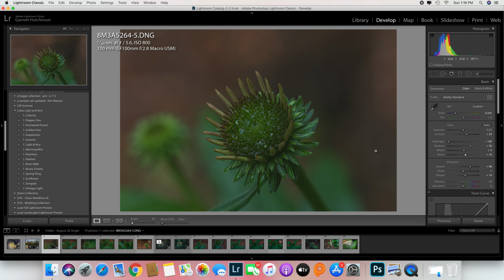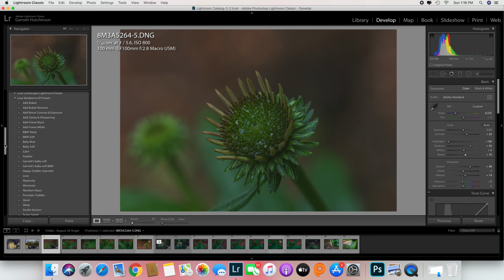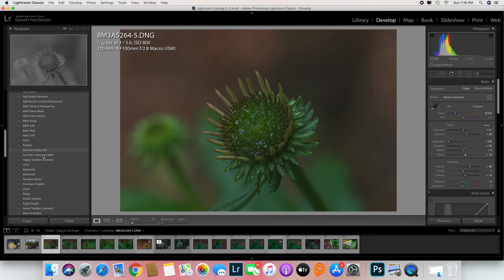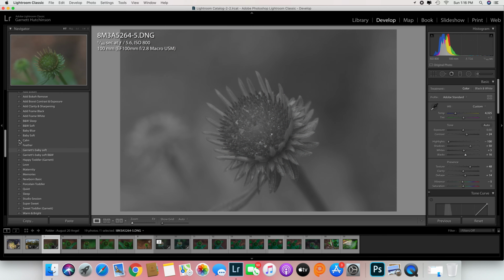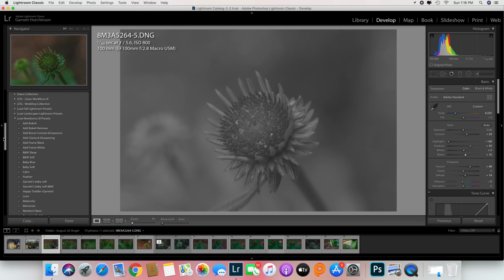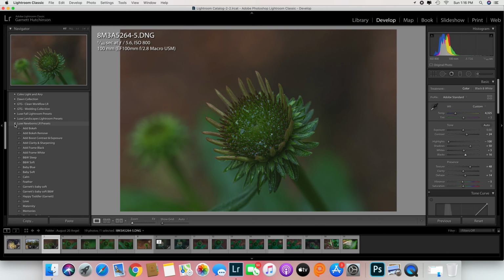I do that a lot. And when I say that I have created my own presets, I've done that for my portrait ones especially, because especially the children, I think the newborn is where I have the most. You'll see Garnet's Baby Soft and Garnet's Black and White. These are ones I created and saved because I was doing the same basic editing on all of my newborns, and I liked mine better than the presets, so I made my own.